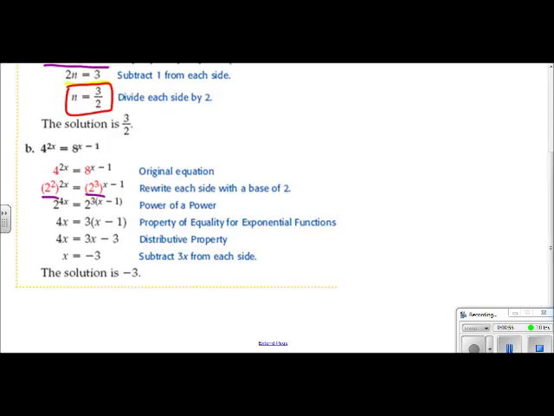So if we solve this out, on our left side, 2 times 2x is 4x, so we have 2 to the power of 4x. Over here, in the end, we have 2 to the power of 3 times x minus 1. Now, they just cross out the 2's here and leave our 4x equals 3 times x minus 1. Now they distribute and get 3x minus 3 equals our 4x. Subtract 3x from both sides and we just get x equals negative 3.